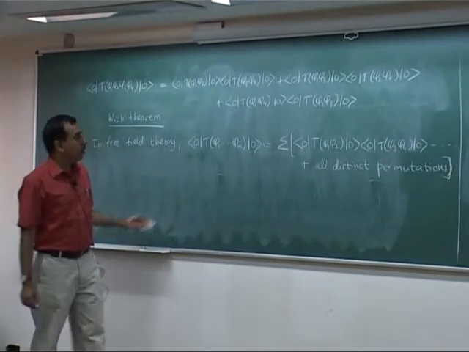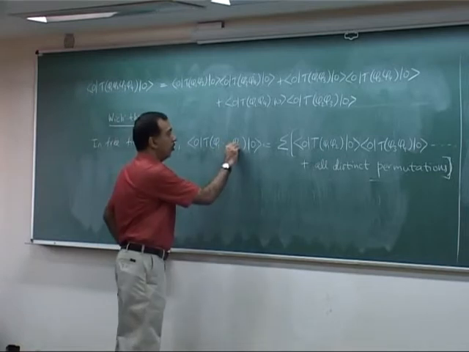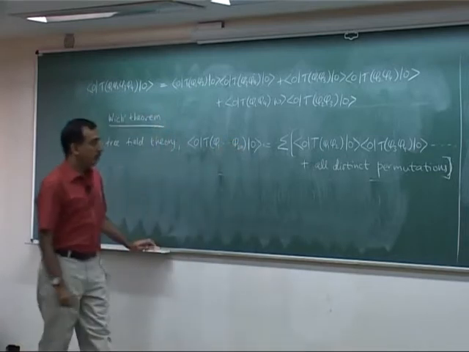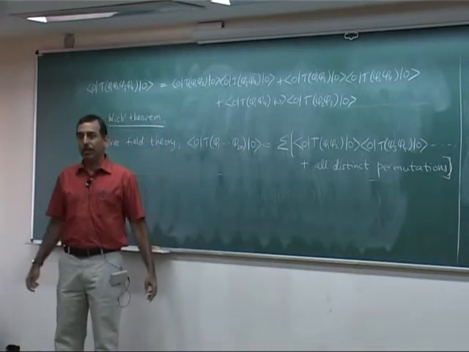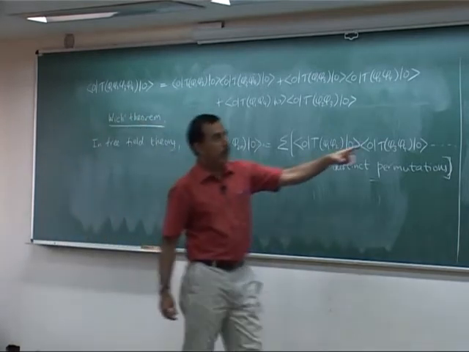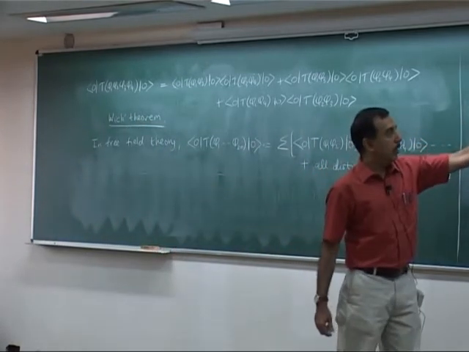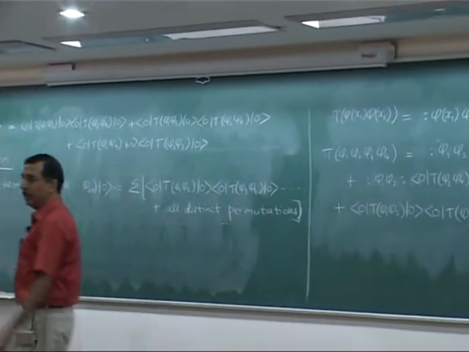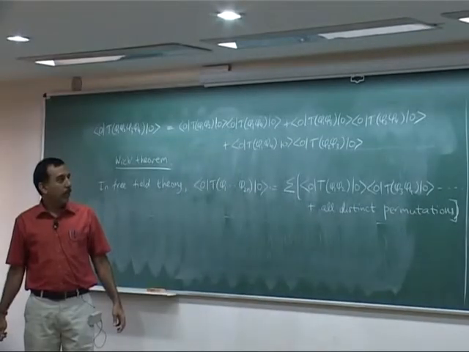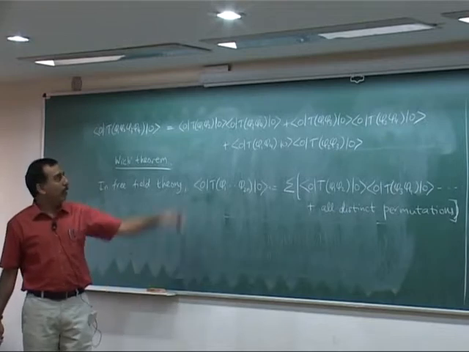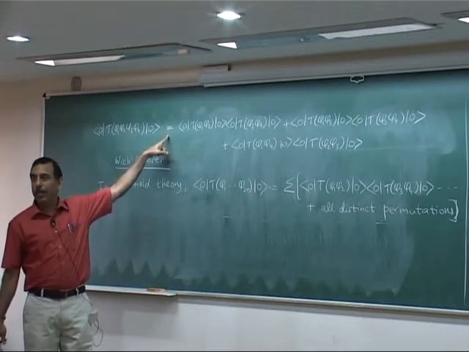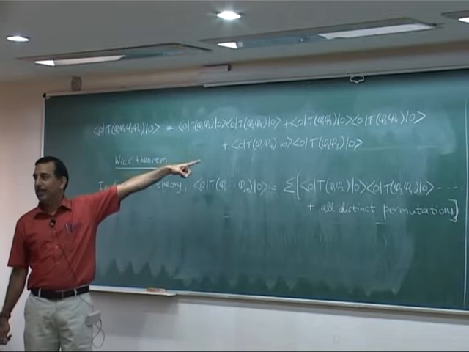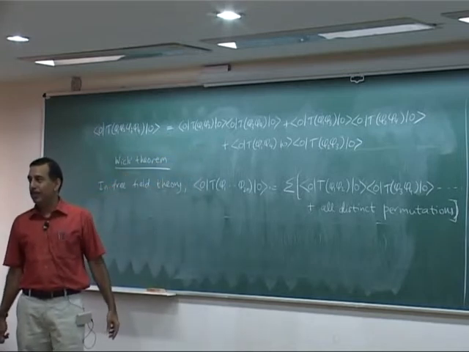Let's first notice that we should always call this number 2n, because if it's odd, we get 0. Remember here, if we had phi 1, phi 2, phi 3, then on the right side, one of the phis was always outside. So we always get 0. Look, you are all proposing formulae, but then check the formula against this experiment. If it doesn't satisfy this one, then your formulae are no good.